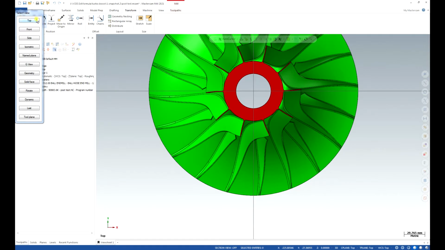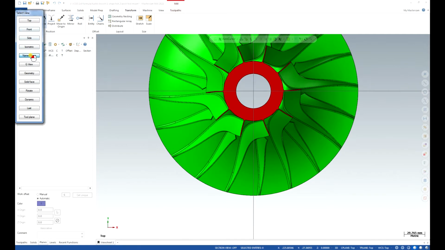You have top plane, front plane, side plane. You have isometric. You can select one of the named planes that you created in the plane manager. You can select one of those from the list.